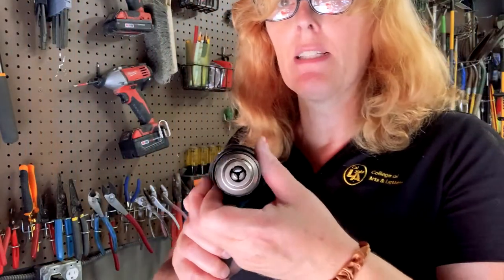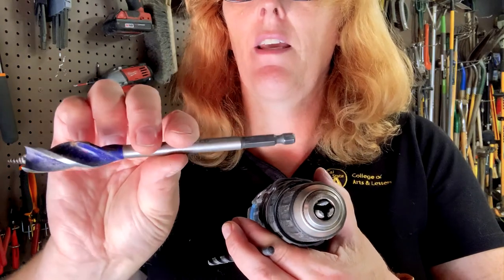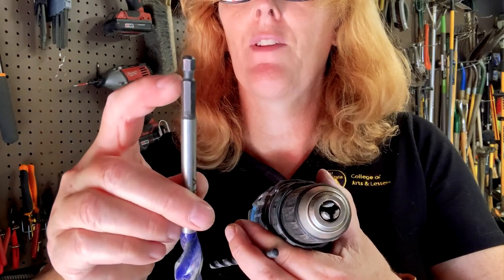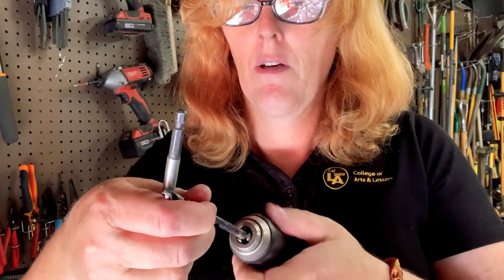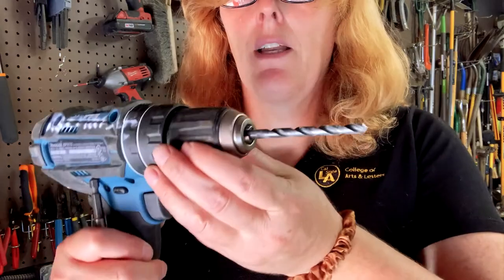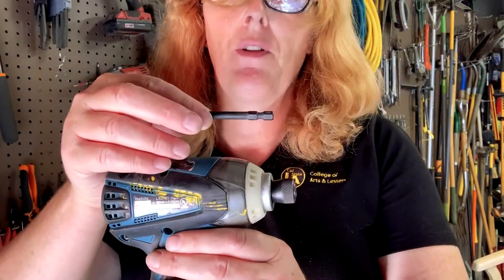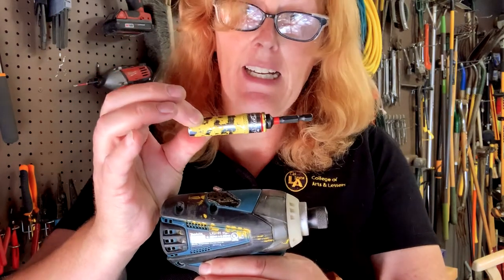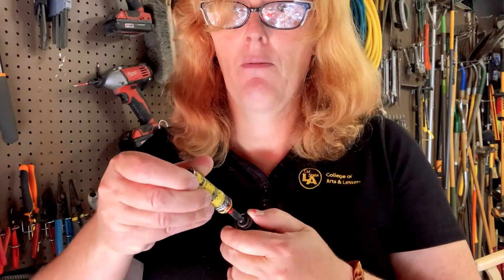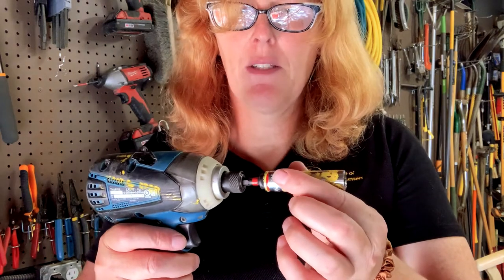The drills can take all standard drill bits, but they can also take drill bits that have this hex key and the connection designed for the impact driver. So they can use both of them. And you just put the drill bit in and you tighten it down until it clicks. Impact drivers only use this hex shank bit. Impact drivers can also use socket adapters, and this fits in the same way as the other one. And now you can tighten up nuts and bolts.